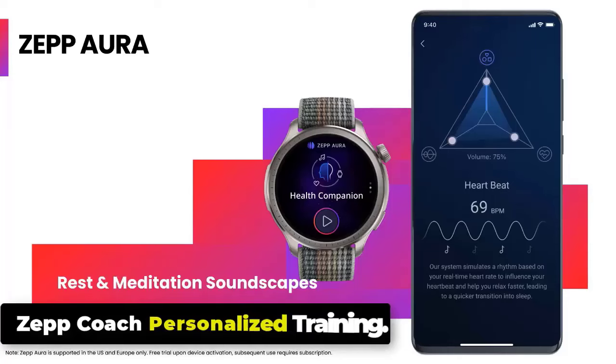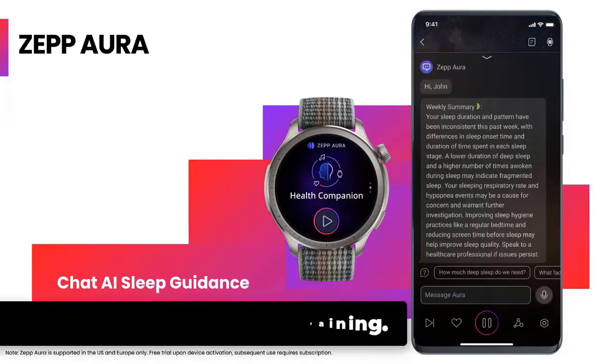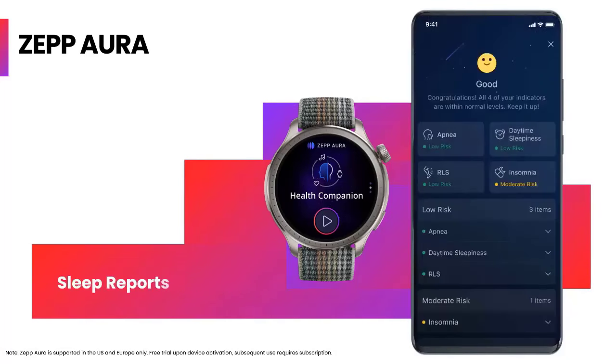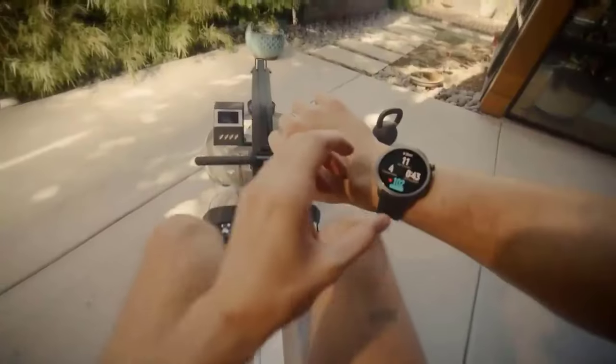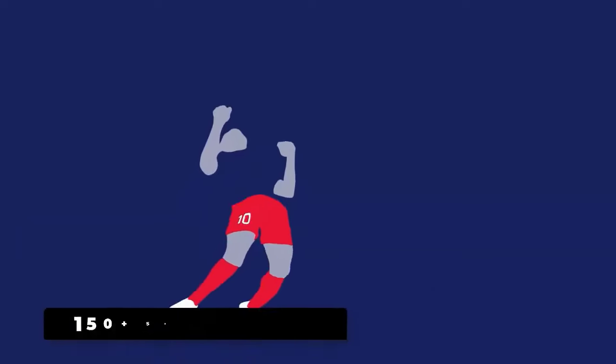Zepp Coach Personalized Training. Zepp Coach is a proprietary coaching and training system offered by the manufacturer or brand of the Amazfit Balance. It suggests that the watch provides personalized training plans and guidance to help you achieve your fitness goals. These plans can be tailored to your fitness level, preferences, and objectives.